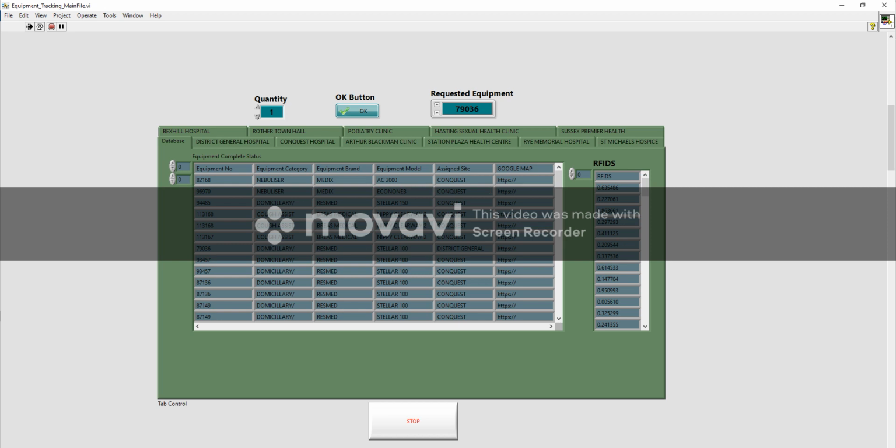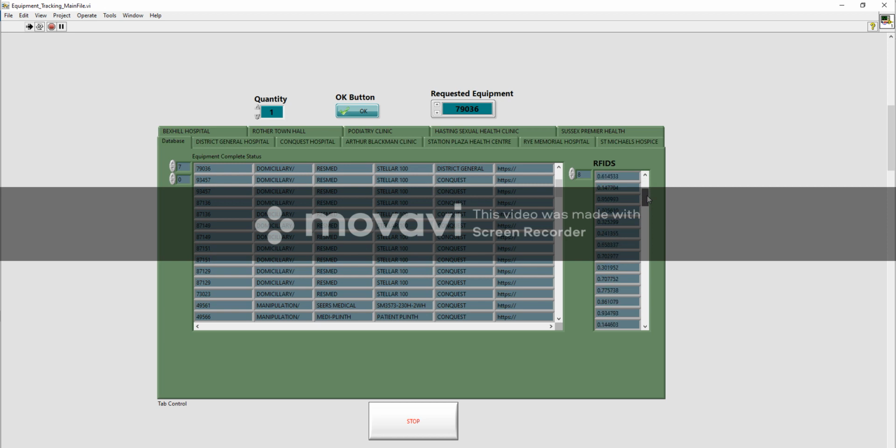So how can we validate that this specific equipment now belongs to District General Hospital, how the location is being followed and validated? So 79036, let's scroll to it. You can see 79036 is at row number 7. From these RFIDs we will take the RFID related to this specific equipment.